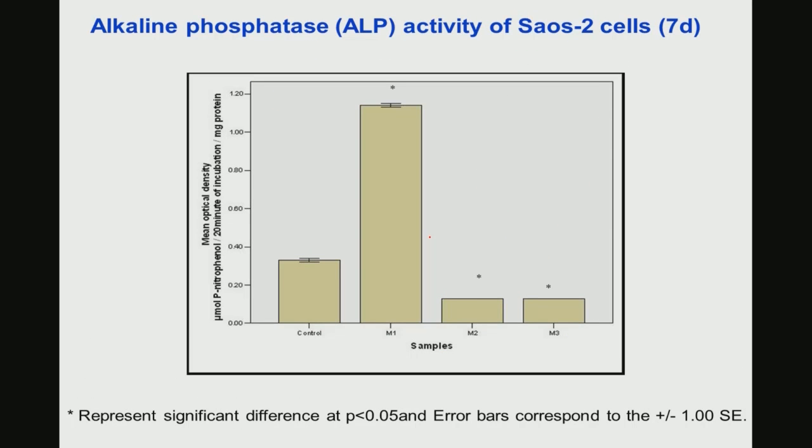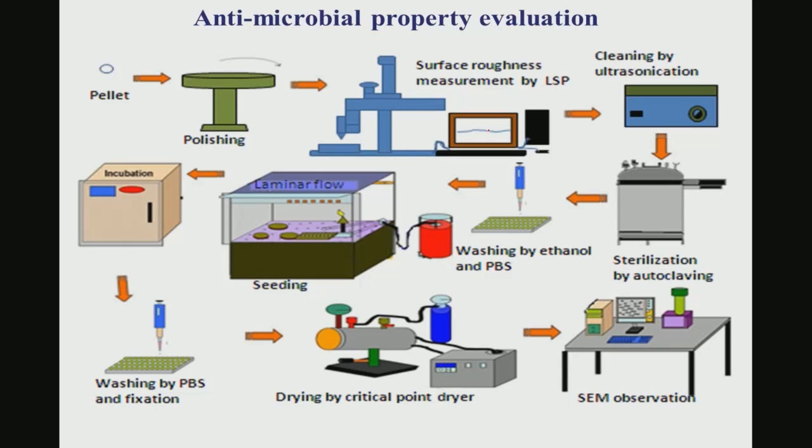Now, alkaline phosphatase expression or activity has also been quantified on these materials using osteosarcoma cells. That is the earliest differentiation marker for bone cells, and you see that ALP expression is much higher compared to the control in the M1 glass, while M2 and M3 do not support this kind of differentiation of the bone cells. Essentially, M1 is better as far as cell level compatibility properties are concerned.